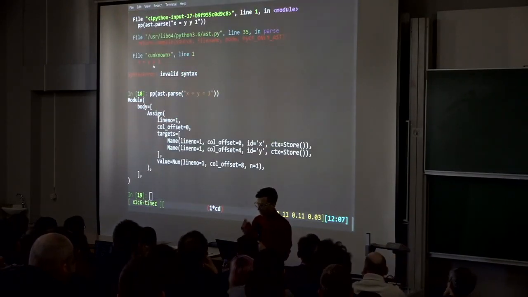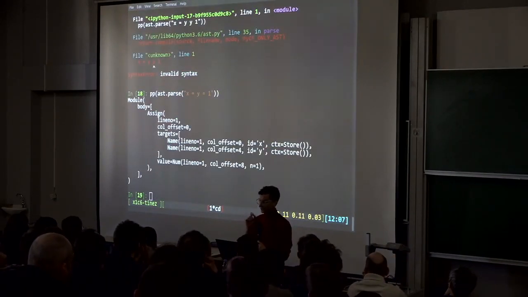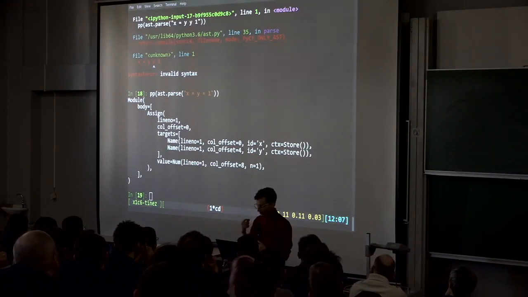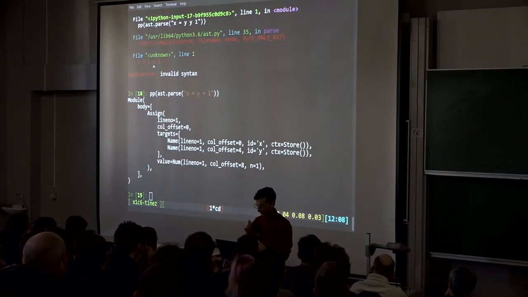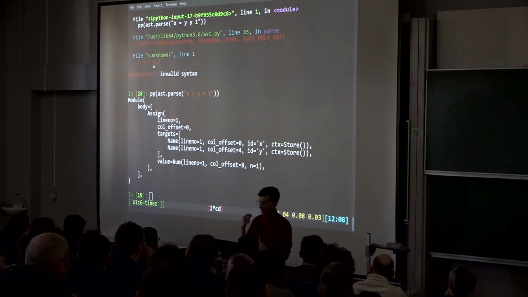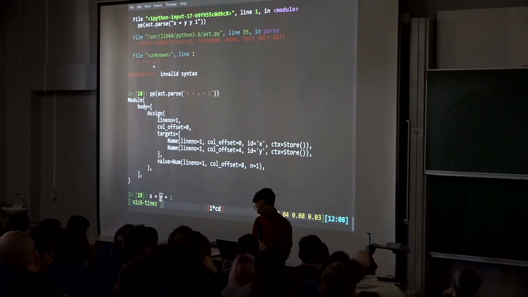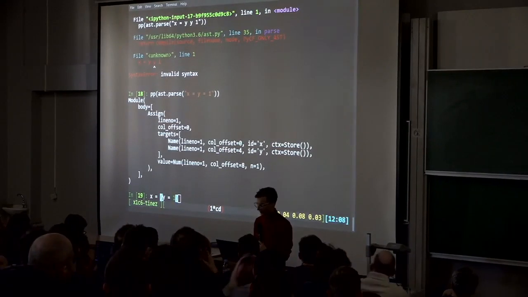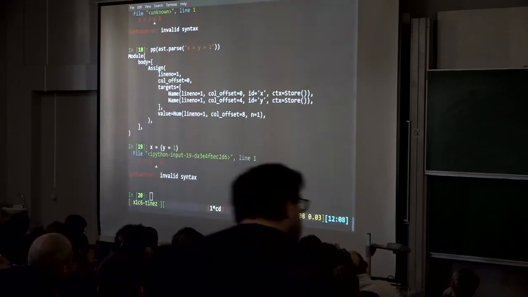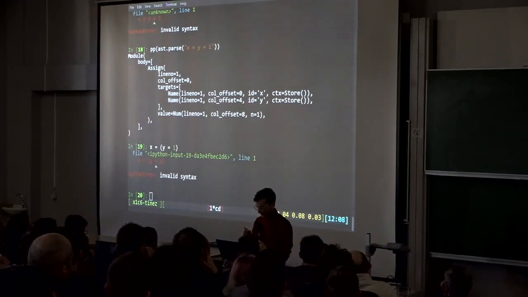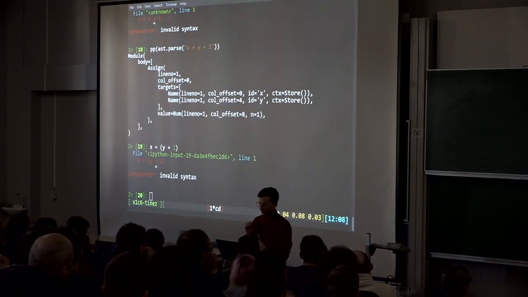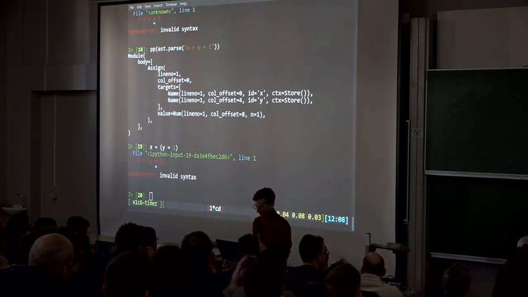So it turns out that the targets attribute is actually a list, so we can have more than one name to assign. But that has some interesting consequences. In languages like C or C++, where an assignment is an expression, it does produce a value, we can do something like this. But in Python, we can't. That's not even valid Python code. These brackets look so innocent, right? So multiple assignment in Python is actually a syntactic sugar.